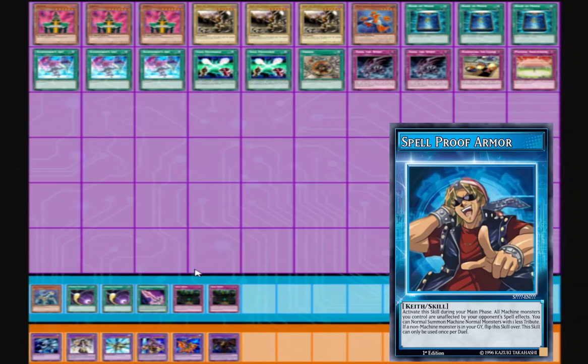And Book of Moon has the ability to set their Monarch, which guarantees that your Soul Exchange plus either Jinzo or Colossus will resolve. Because the whole thing there is, if you activate Soul Exchange and on resolution they Book it, then Soul Exchange is a lingering effect, they set their monster, it's gone. But if you've already set their monster, they can't set it again and get rid of your lingering effects. You're guaranteed to resolve Soul Exchange. Yep, exactly.